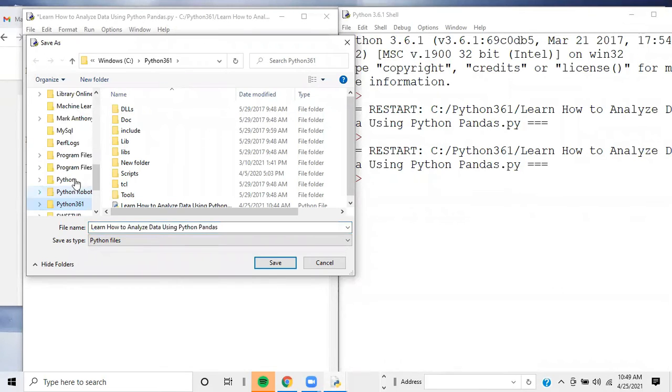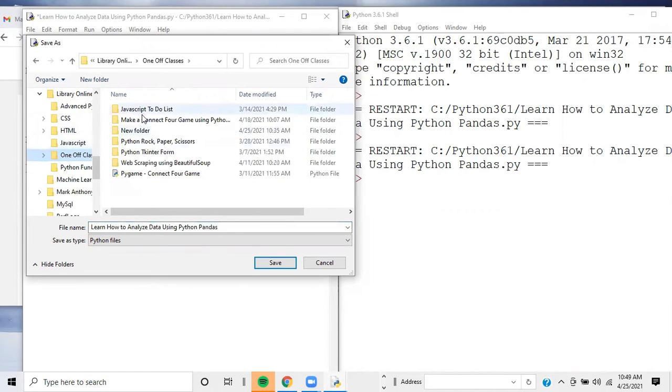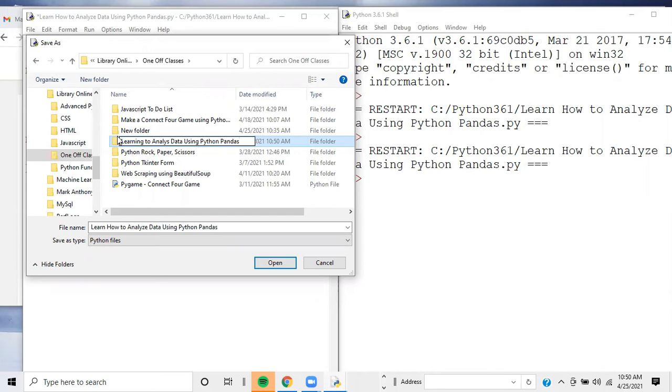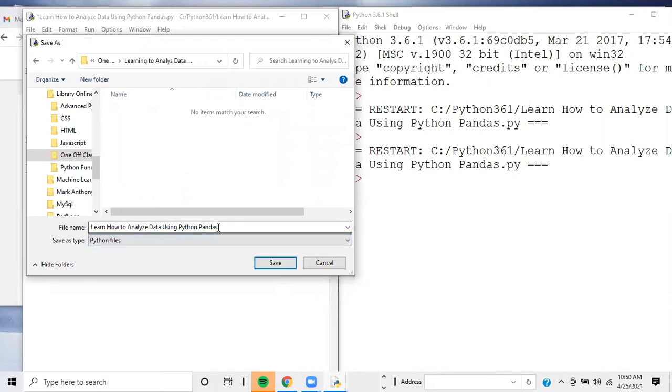And I will go up to the folder I want it in. Enter, and then I'll double click, and then this will be my file.